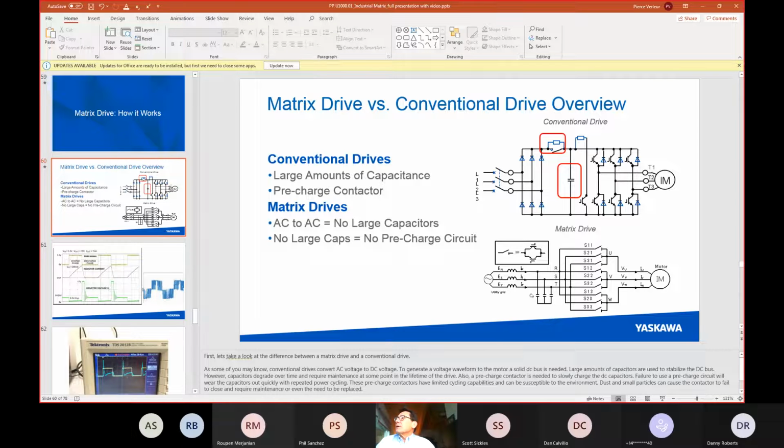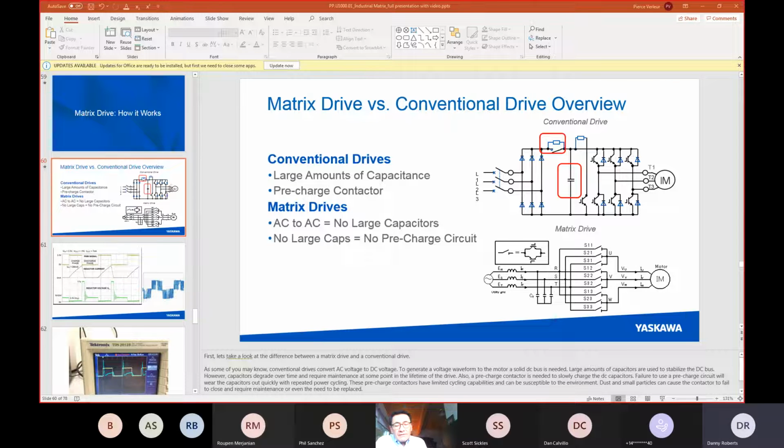And the thing you've got to remember is that the AC line is constantly varying, as opposed to the DC bus, which is a constant voltage. The matrix drive knows what the AC line is doing at all times. The conventional drive does not.